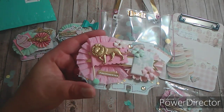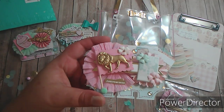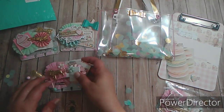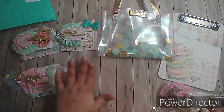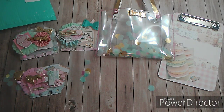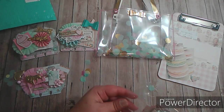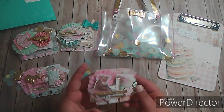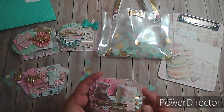Oh my gosh. I'm so excited right now. Like, I'm trying to contain it and be calm on video for you guys. But I cannot believe I have these, y'all. I cannot believe this. I'm just so excited. I don't think I could ever use these. I think these may go up on my wall. Just all of them up on my wall. Not even playing right now. The bear! I've seen some of this online. Just not in person. Wow. I love it.